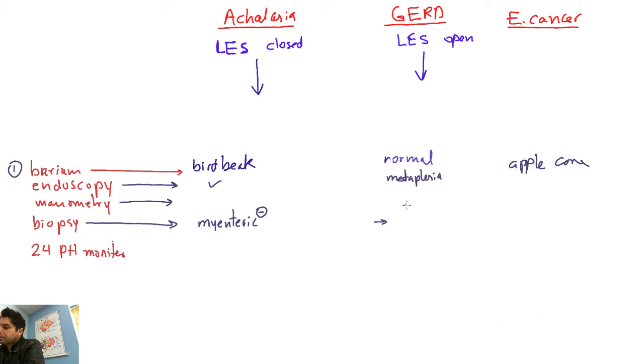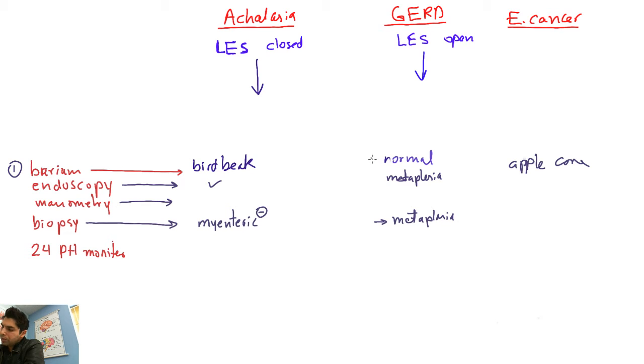On biopsy, metaplasia in endoscopy is very difficult to see, but you will see something if you're trained enough. But biopsy will for sure show you metaplasia. That should be called gastric metaplasia, meaning the esophagus epithelium changed to gastric epithelium. At that point, you have to monitor this patient on a yearly basis to make sure that metaplasia does not progress to cancer.